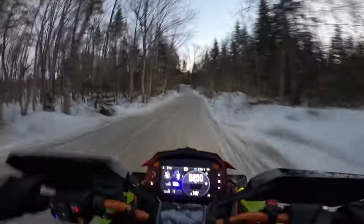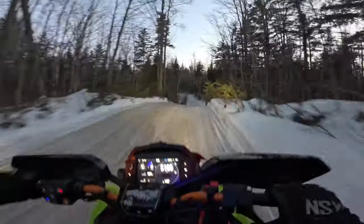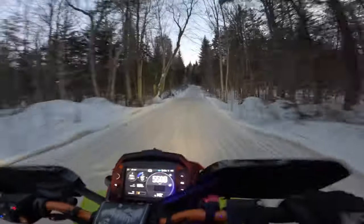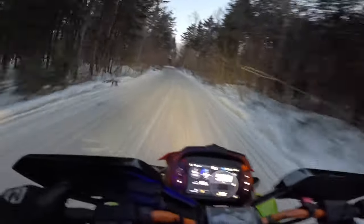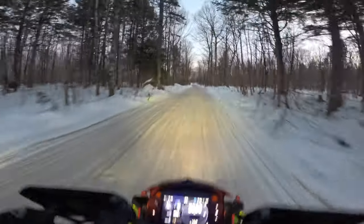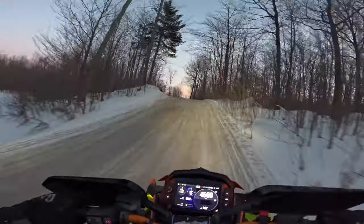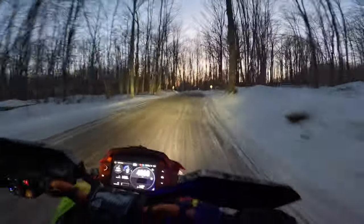So my big thing about that linkage was the big mogul stuff, really preventing it from bottoming super hard. But it did amazing in the stutters too. Like, that stuff right there, you don't feel in the skid at all. I don't know if you can see it. That's your usual 2-3-inch choppy stuff that's 3 or 4 inches apart. Just stutter bumps. It's literally what everyone would refer to as stutter bumps. They're just gone. Oh boy.